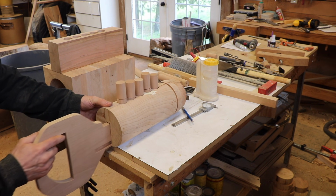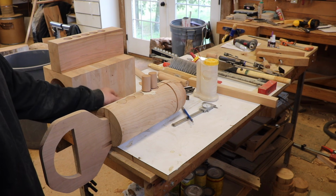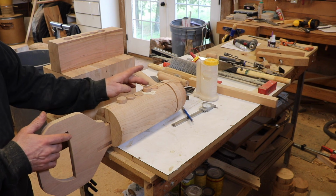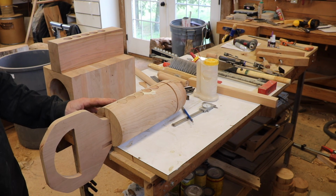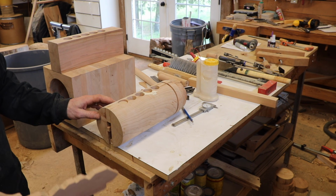it brings all of those pins to exactly the right height. Now, if it was the wrong key, maybe one would be that high and this one would be that high. It wouldn't work. It's got to be exactly the right key so that when it's all the way in, it puts all those pins in the right place.